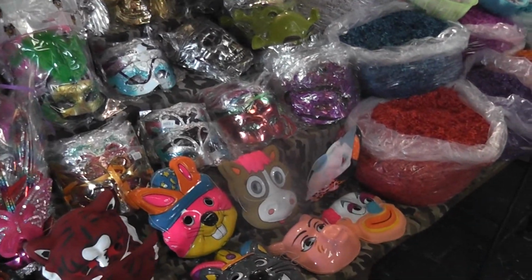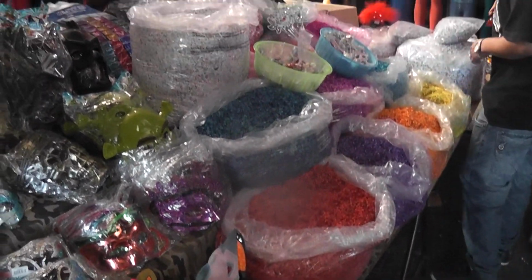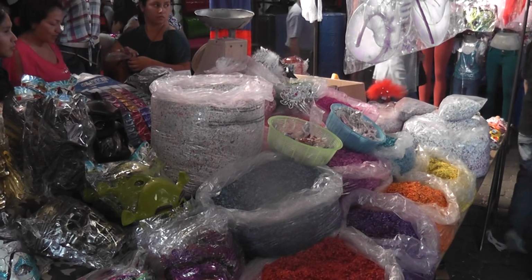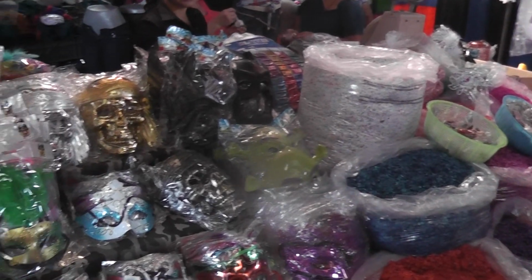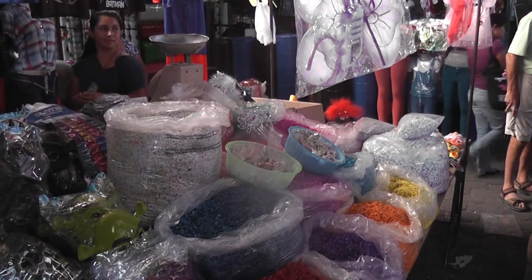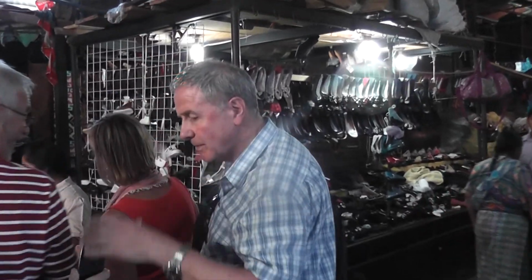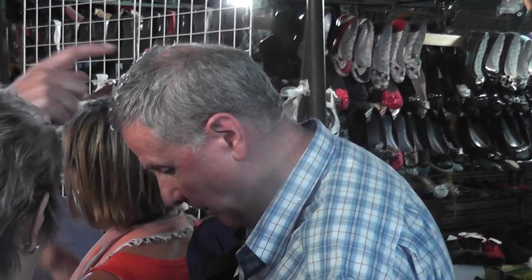There's a festival coming up, and these are masks for the kids at school. And all these different coloured papers which you put in your hair. It's not a saint's day. It's just part of their celebration. But kids absolutely love it. And you can also get a pair of wings, and a sort of egg containing paper which they break on one another's heads.